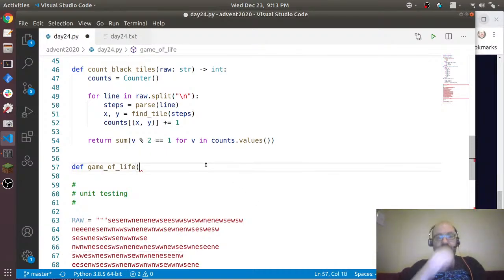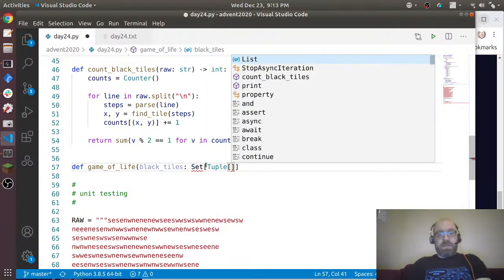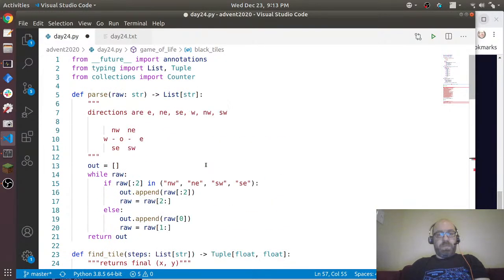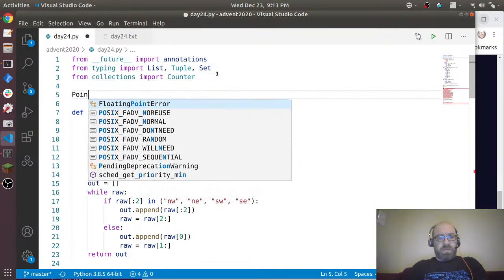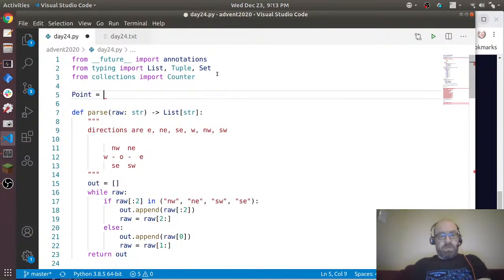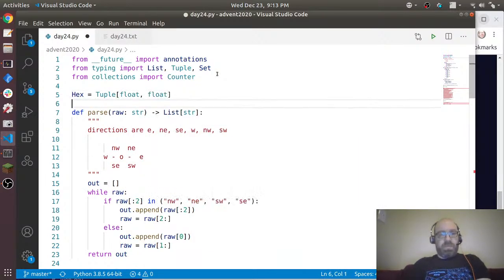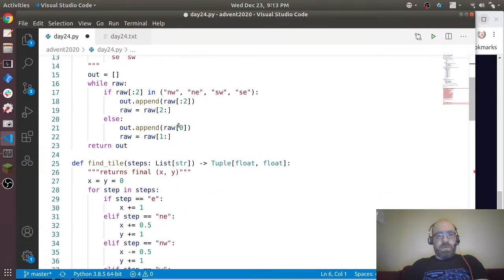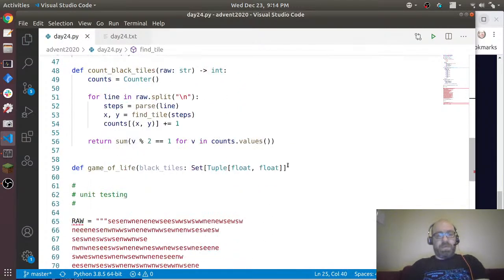Okay, def game of life, and let's say black tiles is going to be a set of tuple of float float. Let's say point equals hex equals tuple of float float. Hex is probably the wrong name for that, but that's okay.